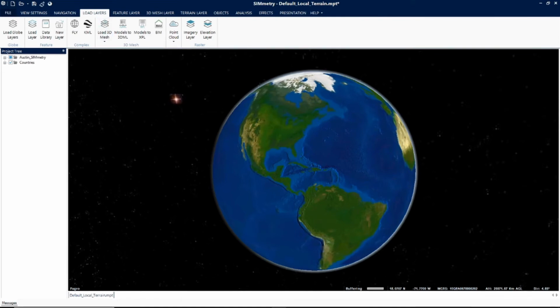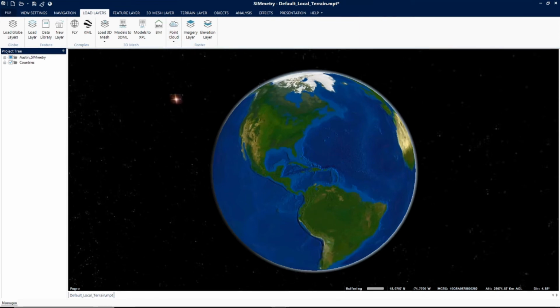Now we move on to the point cloud layers, or CPT for short. Point clouds are models that allow you to add a pre-processed point cloud model at any point in the 3D terrain. These models are created from a list of points in a 3D area that are collected by various sources including 3D scanners. To load CPT layers, on the ribbon menu, click on the Load Layers tab, then click Point Cloud. Here you can choose whether to load a file from your workstation's file directory or from the Globe server.